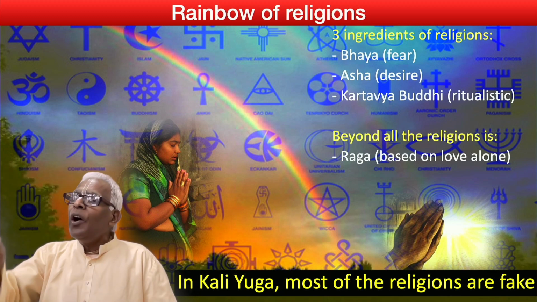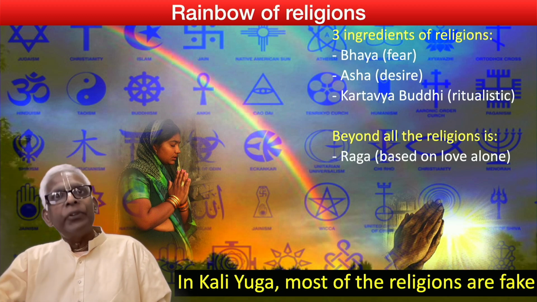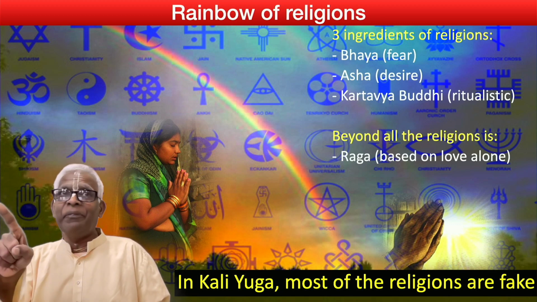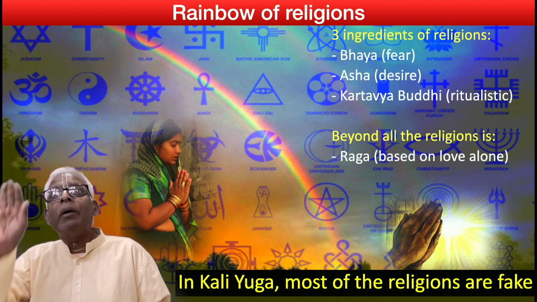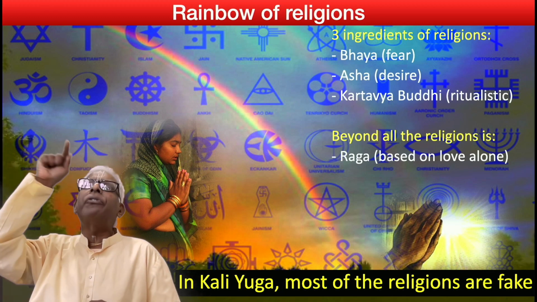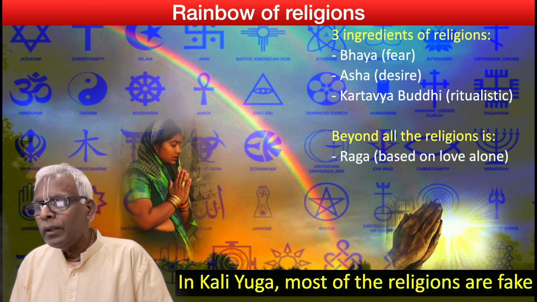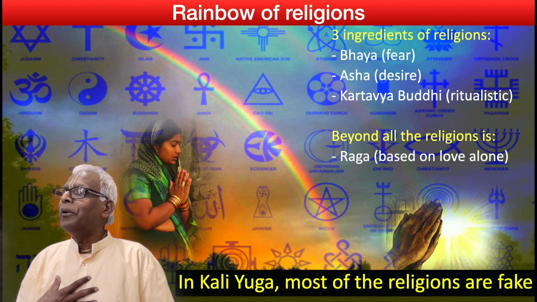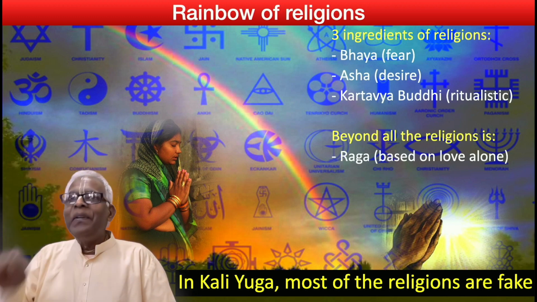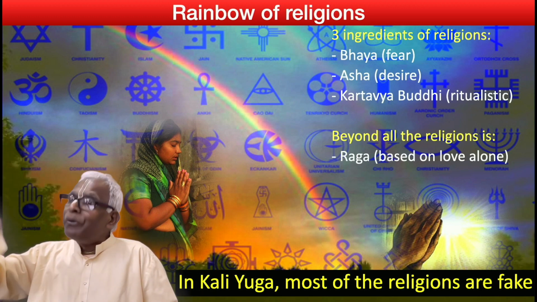In the Kali Yuga, all the religions are fake. We'll study it, I will bring all those. I will tell you, you are very lucky. Very lucky, okay? Because whatever I heard from him, I am talking. These are all very secrets. You will find out that you cannot hear them from anywhere else. So that is why we are so lucky to really come under this particular satsanga, whatever you want to call it. You will find out as we go again and again.